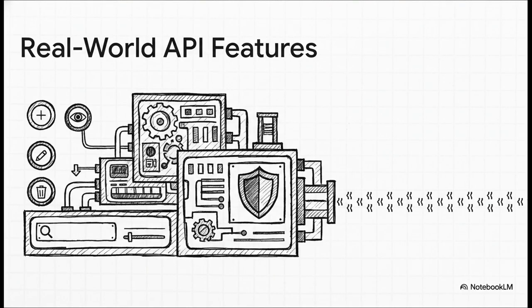And don't think for a second this is some flimsy toy API. This setup supports the full CRUD shebang, advanced features like pagination and search, really robust input validation with Zod to keep your data safe, and consistent JSON responses. This right here proves that route handlers are more than powerful enough for serious, real-world apps.